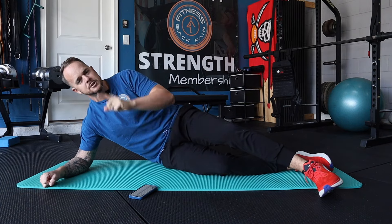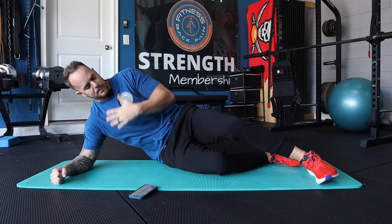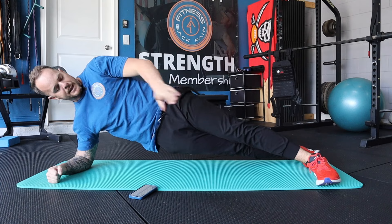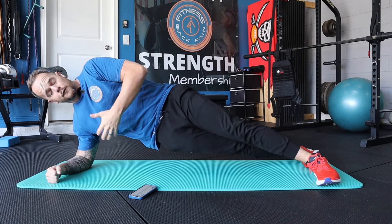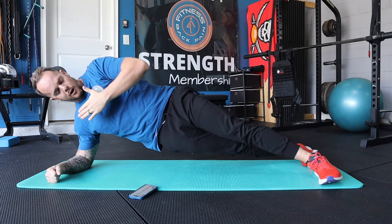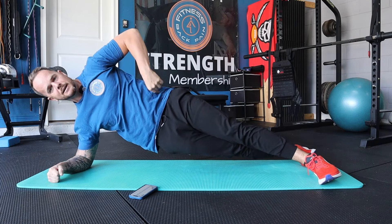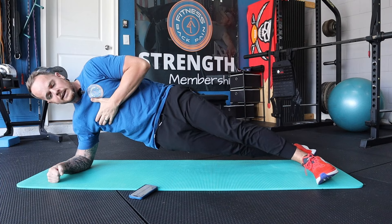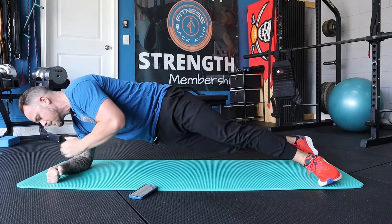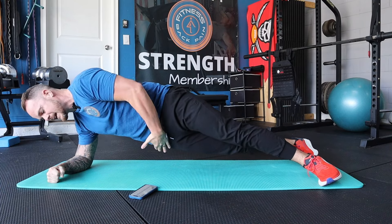Most people know what a side plank is, but just for reference I'll break down how we should do this. We're going to have an active side, nice and comfortable — I'm not in pain. I'll help myself get up into a side plank: top leg out front, back leg in the back. To level up with rotations, I'll take my hand and put it on my chest to create stability. I'm engaging my lats and my glutes, and I'm going to slowly rotate and try to put equal pressure on my forearm — fist into the ground, elbow into the ground, lat engaged, everything in the same position.